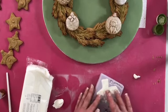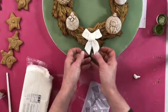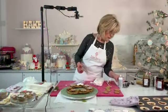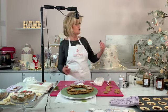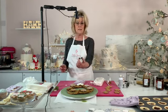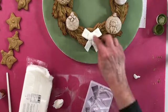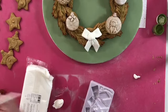And Charlotte's asking which lustre dusts have you used on the baubles? You can use pearl white, Rainbow Dust pearl white. The other one I've got there, Carol brought over to me, which is really good. Twinkle dust, snow white, that's nice, that one. And that's very sparkly. I brushed it on and then I painted it because I didn't get enough depth with it. I liked it painted. So on that one, I'll brush a bit of it onto there and just give it a little bit of sparkle.